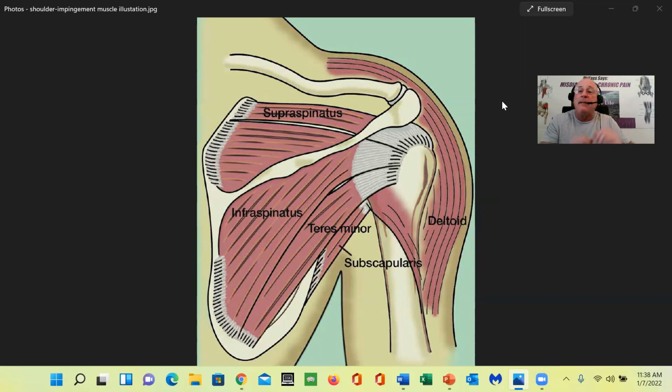It is an impedance in the ability of the muscles responsible to allow you to raise your arm without creating pinching in that area. And so if we could understand that principle, then we can understand which muscles need to be strengthened. And through a series of 3 or 4 exercises, you can stop your symptoms and basically alleviate your need to go to the medical system, which is basically incapable of identifying these muscular causes because they don't understand. They're not educated or trained to understand the mechanics of the joint.